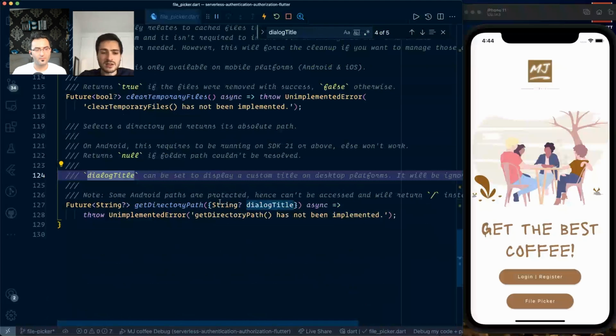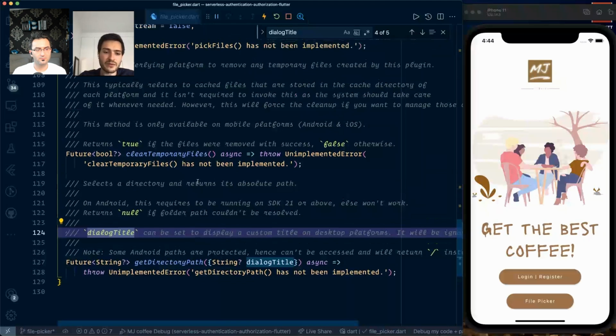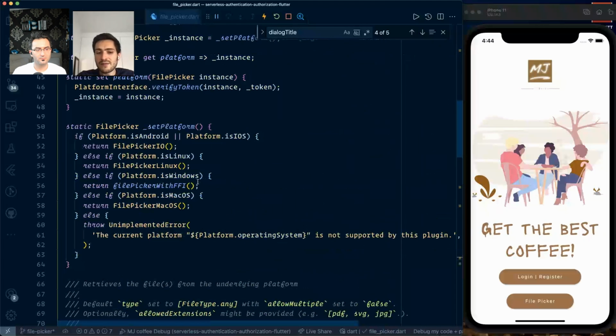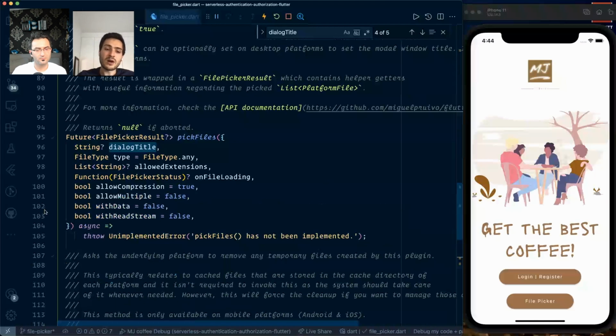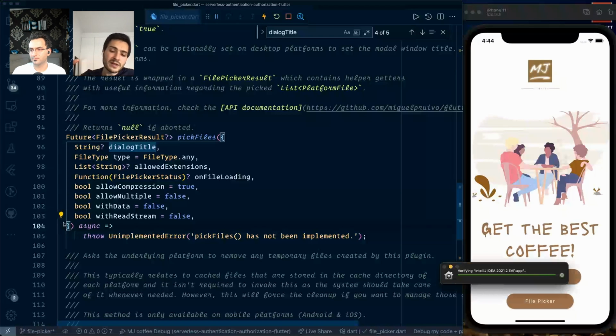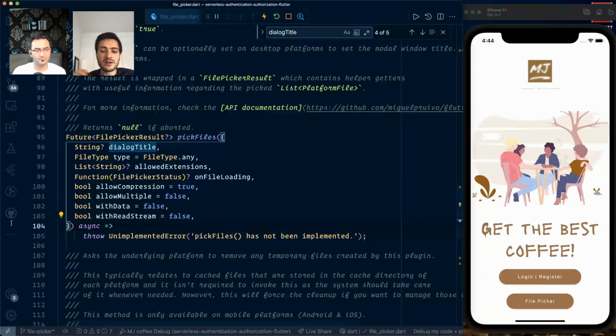The allowed extensions act as a whitelist for the extensions that you want to allow your user to pick when picking the files. Since we are using the native pickers, what will happen is that, let's say you allow just JPEG and PDF, the other formats will probably be grayed out or even not shown at all, depending on the platform or even the platform version. I don't remember if some Android versions actually hide the other file types that are not allowed.